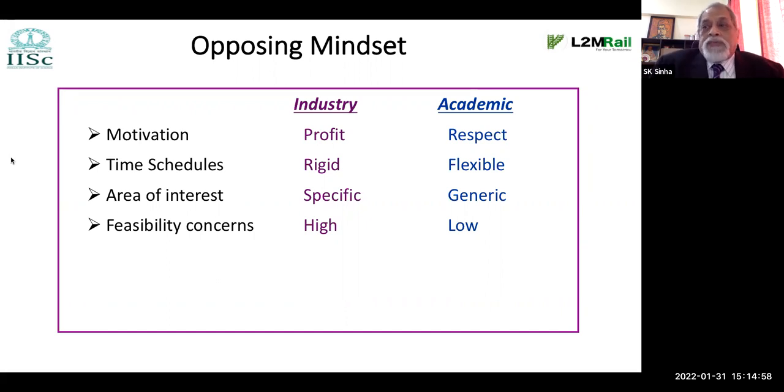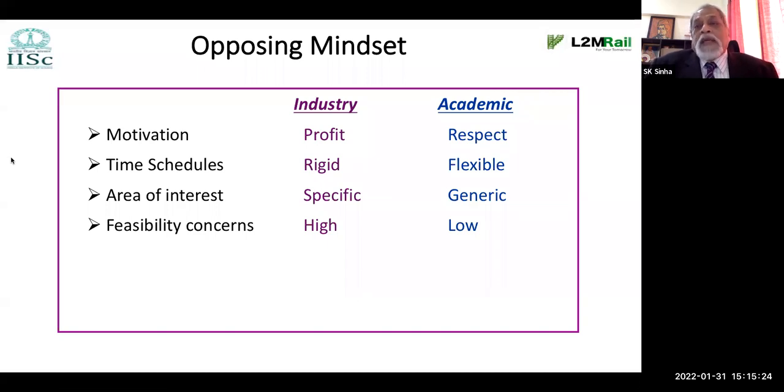what happens is that we expected to do something, but we got something else, or we have done some work in a particular way and it didn't work. So that's also not a failure. That also is a result for us. We can report that, okay, when you try to work like this, this is what you get. Somebody else may benefit from that. So there is nothing like a failure in academic research.